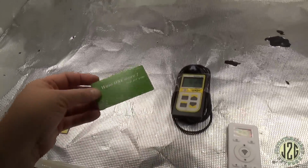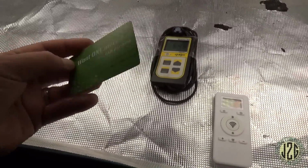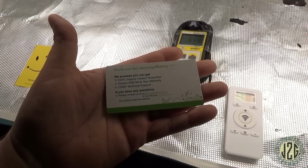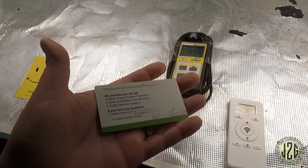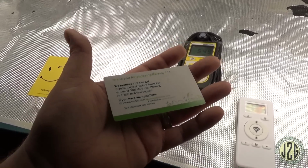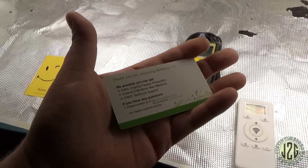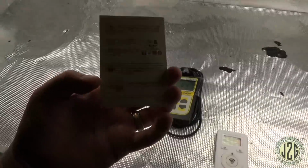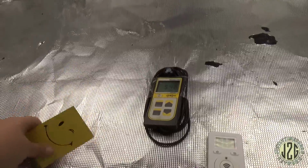I did notice that on their warranty, or their little customer service card here, you flip it over and it says if you contact them, they promise you can get an extended one more year warranty. Now I don't know if that's something you can purchase, or if you just get that for registering the product. I'm not sure, but you might want to look into that, because if that's an extra year, that would make it a 3-year warranty, which is more on par with most of the companies out there. And then they have this other customer service thing too, if you're not happy, that sort of thing.